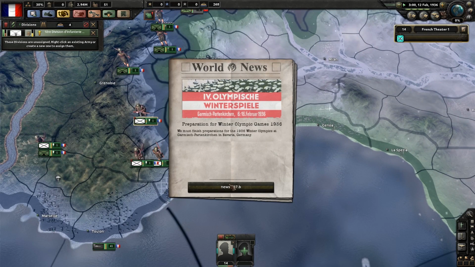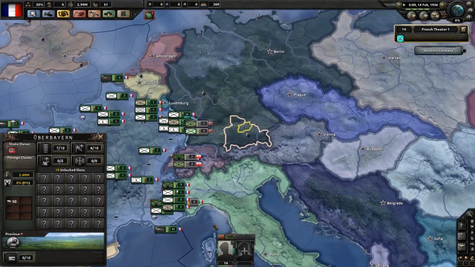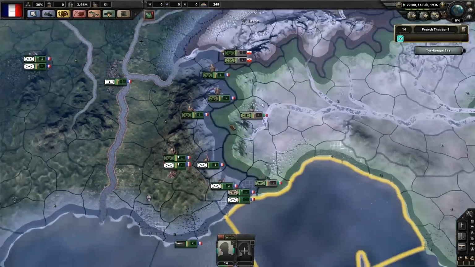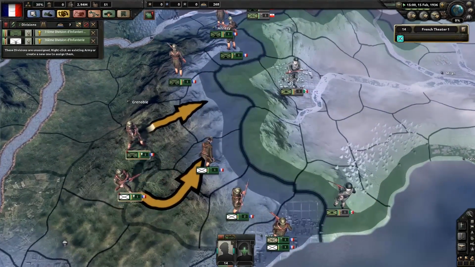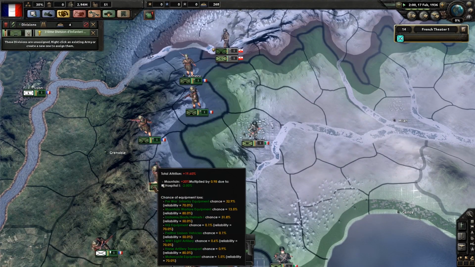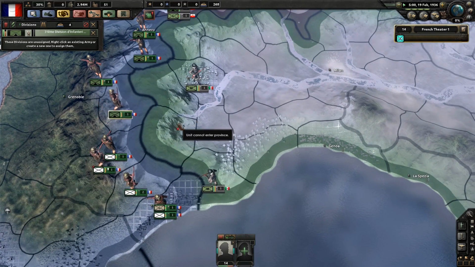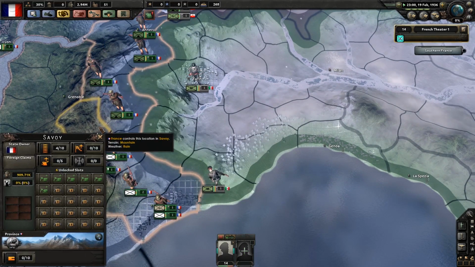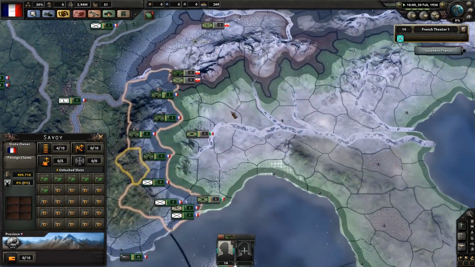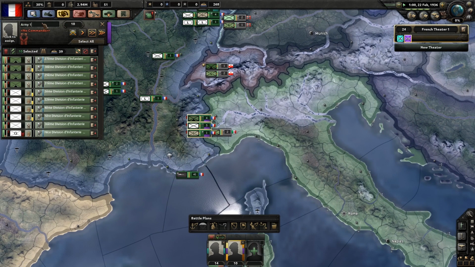Preparation for Winter Olympic Games in Garmisch-Partenkirchen, Bavaria, in the enemy's territory. But we will probably send a few people, hopefully it will go well. And they will... already has attrition. Why? Well, he's in mountains, I suppose that makes sense. Maybe it's because he's moving around in mountains. Okay, so now he doesn't have it. So that's good. So these units then will be added up into Italian Defense Force, I suppose.